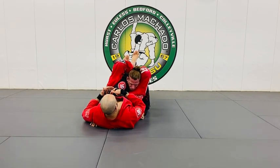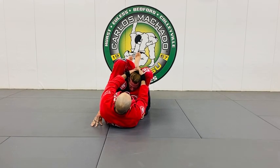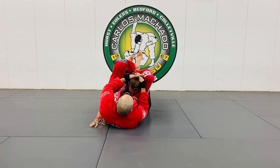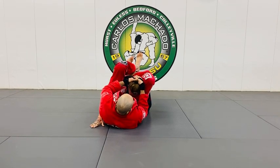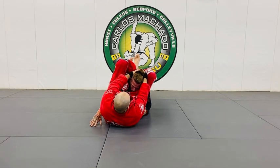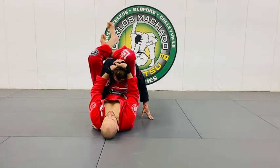His arm is stuck — I don't care. All I'm going to do is lift my hip, pull his head, drop my hip. My hip is slightly up off the mat — I pull his head, drop the hip, head down, and I lift the hip into the pull. I'm not pulling the head into the hip, because his objective is to look up. If I start pulling it down, it doesn't work as well.